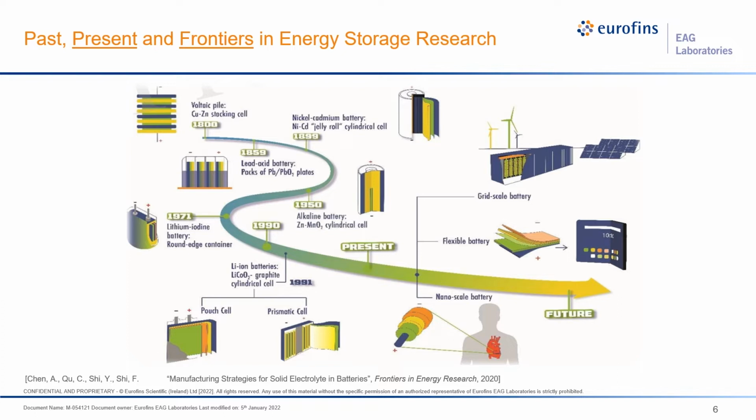As you can see, the energy storage devices really started in the 18th or 19th century, two centuries ago. And the materials used over time, you can see, start from commodity metals, copper, zinc, nickel, and lead acid, to alkaline batteries until the 1990s, when lithium-ion batteries really started entering the industrial production process. And today, they are the primary form of use, including the pouch and the prismatic cells.